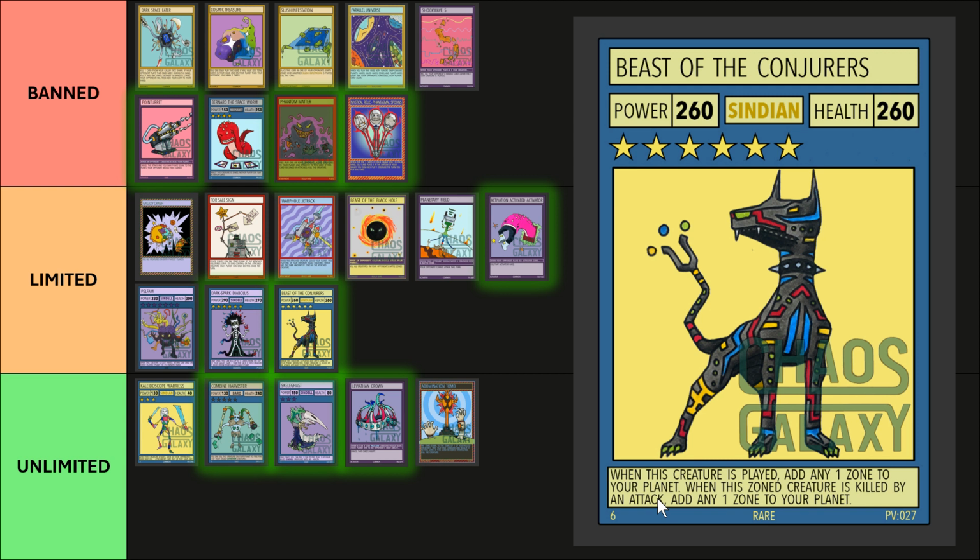Beast of the Conjurers. Now this one's really flown under the radar, which is why it's here, and I actually forgot to let Sakno put it on the form, which is my bad. And it's basically in a similar position as Darkspark, but it's a bit less generic, a bit less strong, so that's why it's a can change, and also because people seem to like dogs, right?